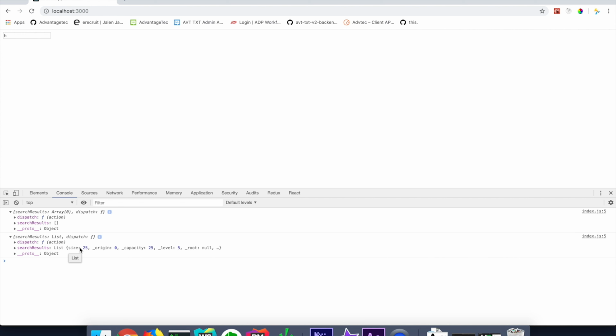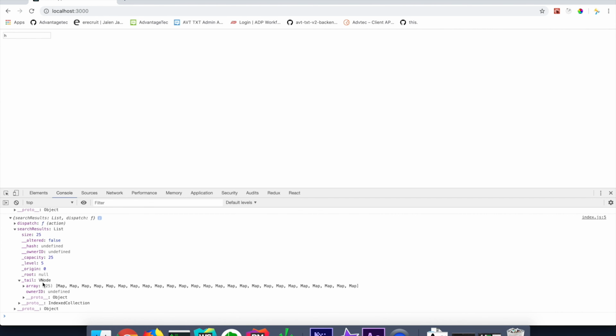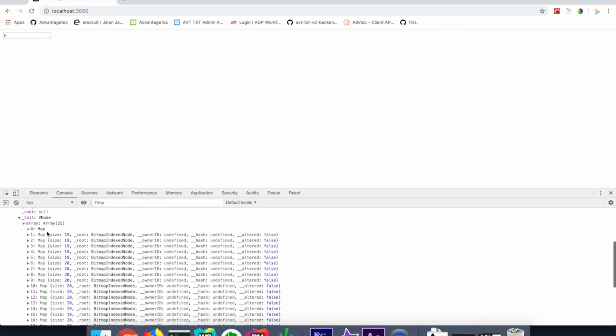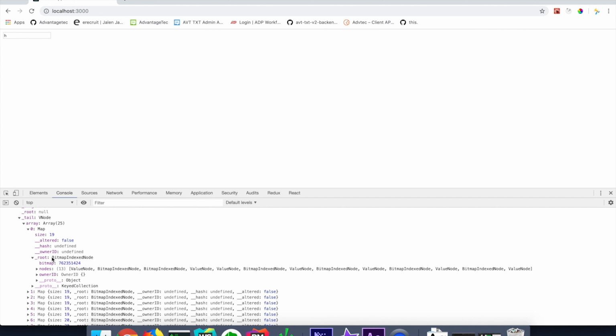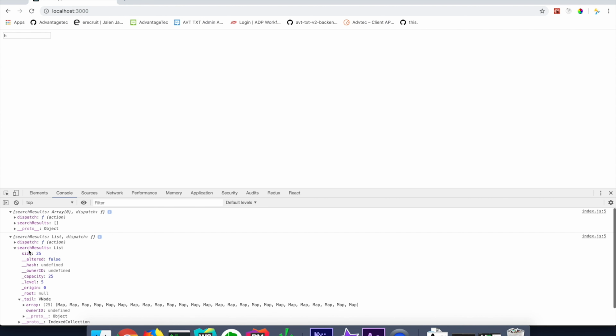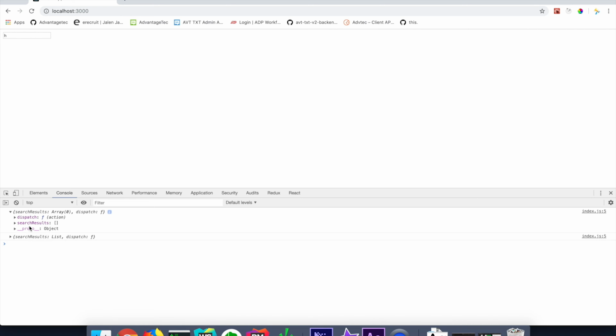So if we look at it, and this is all immutable stuff, you don't really need to understand all the stuff that's going on here, because later on we're going to convert this to a regular object. But if we look here, there's just a bunch of data from the search results. It's the same object that we had before. So we want to map through this, right?